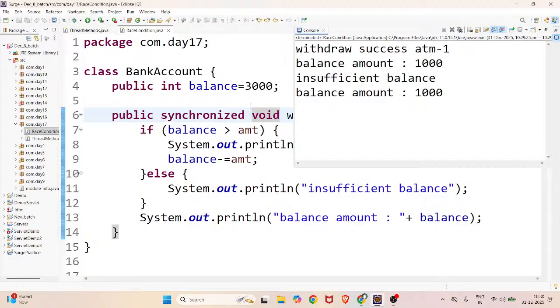It will be in a lock. That means it locks thread 2 here. Only when thread 1 is completed does it allow the other thread.